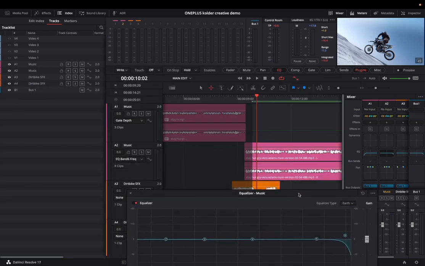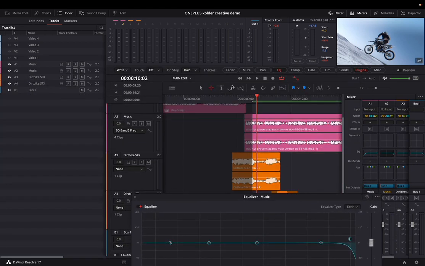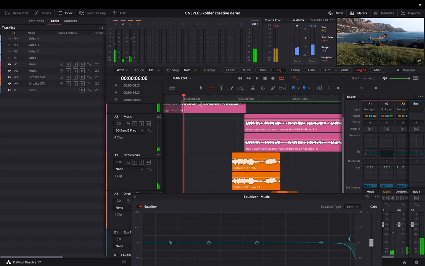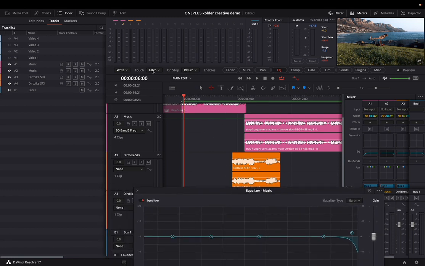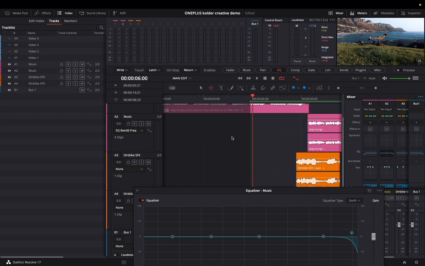We're not going to record the automation with the pencil tool. We're going to record it live. So we'll start the playhead over here, and we have EQ enabled here. Let's disable plugins because the only thing that we want to be automating right now is the EQ. Touch, I'm going to leave it to latch, and the on stop, I'm going to leave it on return. Those are the settings that I use most of the time when I'm doing this kind of work. They are non-destructive to the other automation that I've already done on the track. So for now, this is what I'm going to be working with for most of the automation we're going to be doing in this edit.